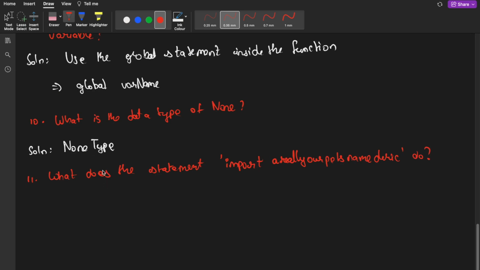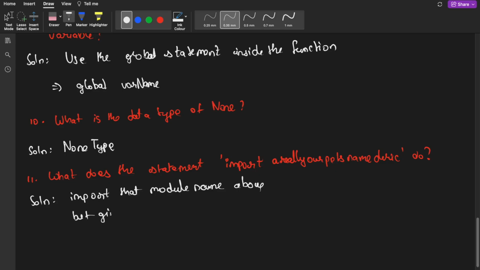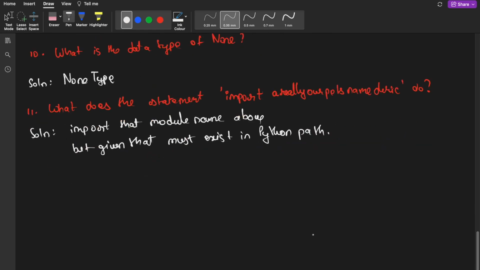So what it does is imports that module name above, but given that, it must exist in the Python path. Unless and until it's there in the Python path, it won't import that module.